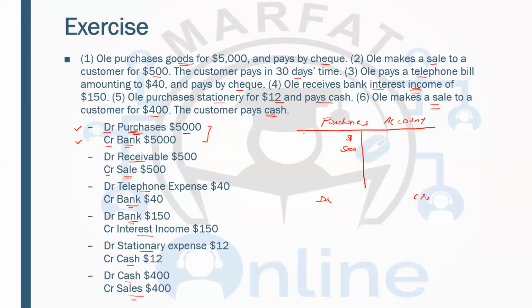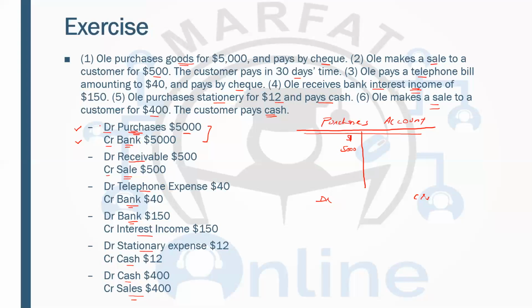Now, if I write purchases over here, then you won't be able to understand how these purchases are done. Look, this is the T account of the purchases, and it is on the debit side. That means you have done the purchases, but the purchases can be done either through cash, it can be done by paying through the check, or it may be on credit. So how would you know how these purchases are done?